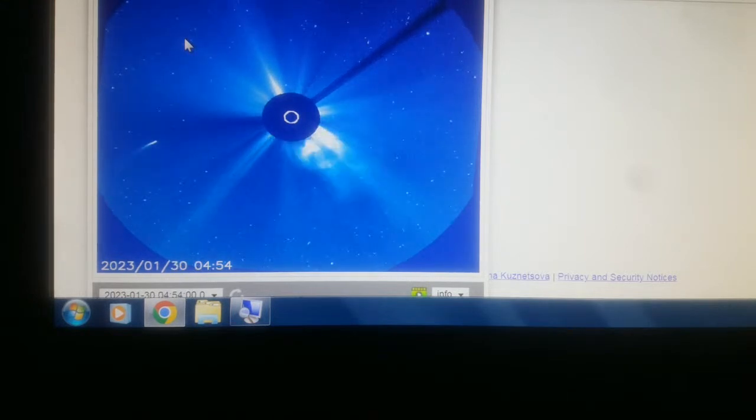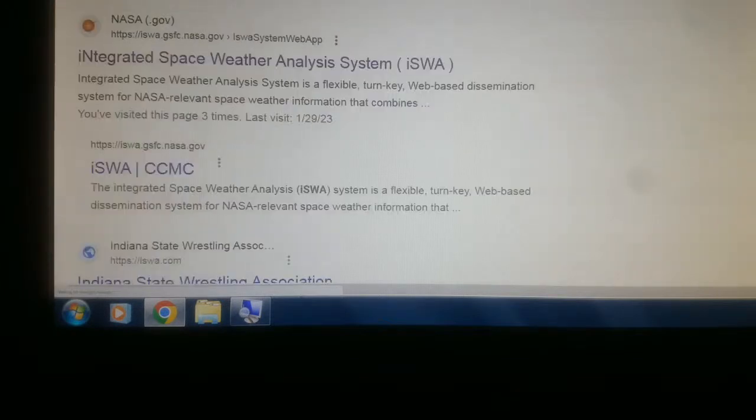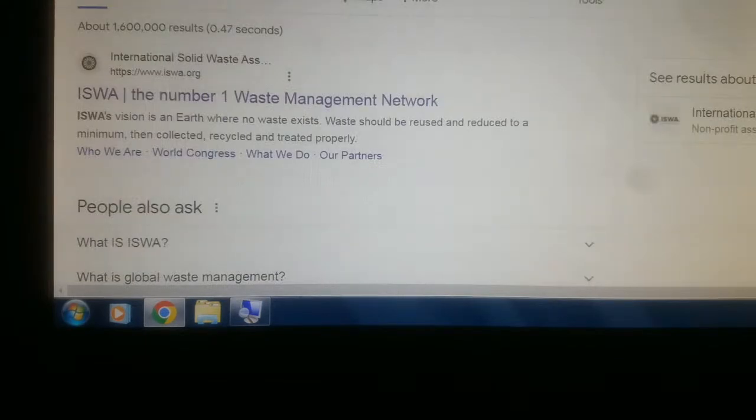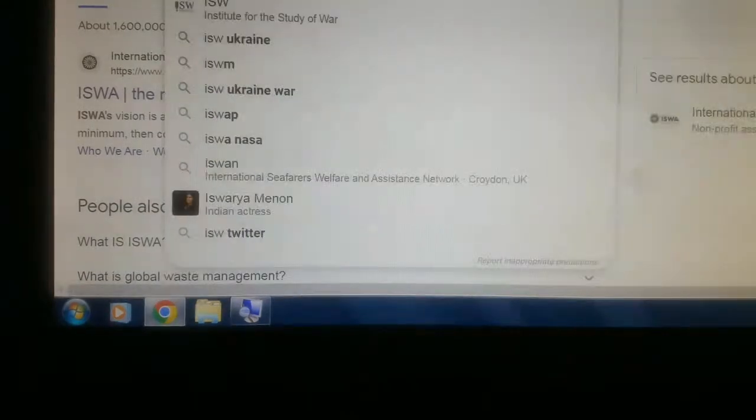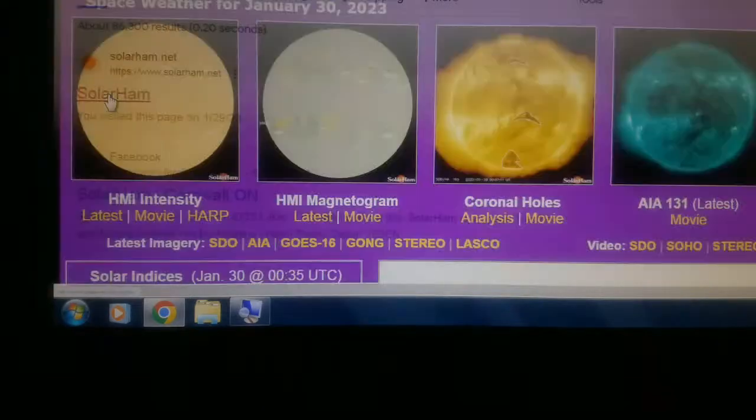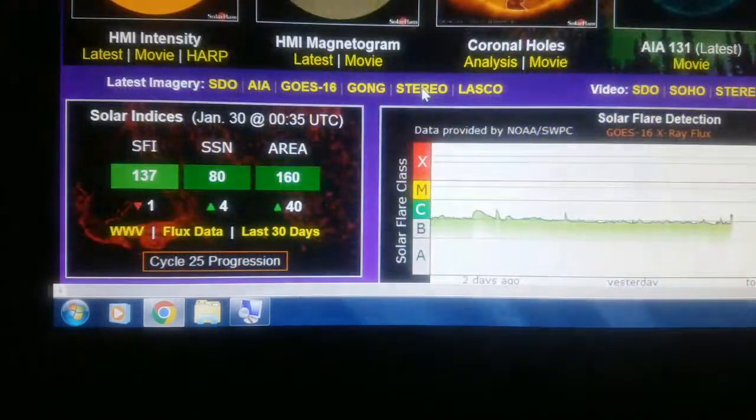Okay, so there's our two CMEs for the 29th and the beginning of the 30th. All right, that's out of the way. Now let's back out of this here and go over to another site. This computer, please cooperate. Come on, guys. Thank you. Let's go over to the Solar Ham site. Bear with me for a second here, folks, because we're still dealing with some important information. Okay, thank you, Lord, for pulling this up.